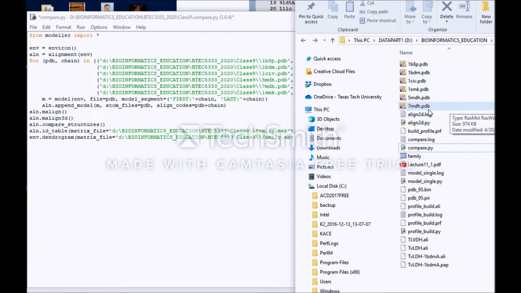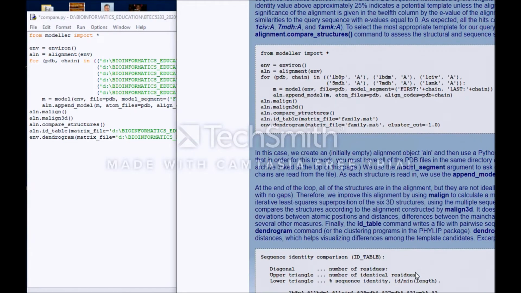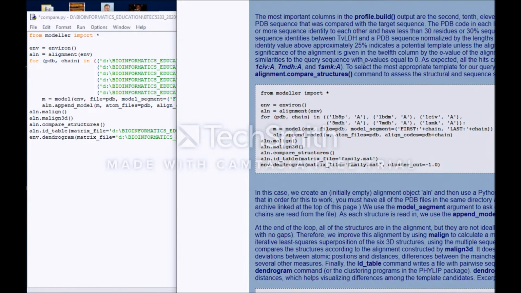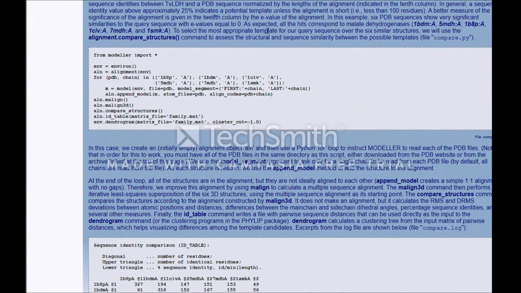So now I already have my sequence comparison. That was the build profile process. Now I'm actually going to look at these PDBs and go into this binary file where the structures are present and begin to do an alignment that is structural. I'm going to align them in a structural way, and now I'm going to incorporate all my PDB files, to see the most appropriate template. Now we're going to look at the structures and find which of these templates are the best suited.